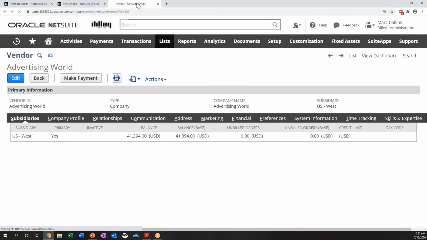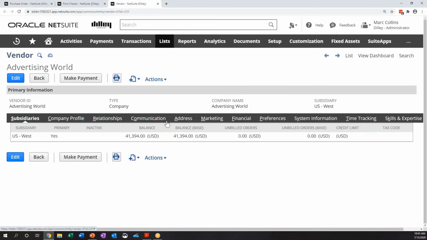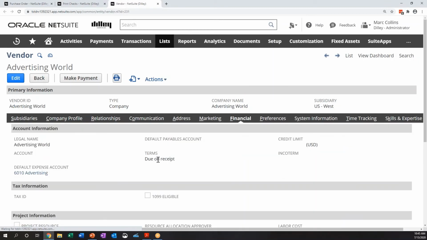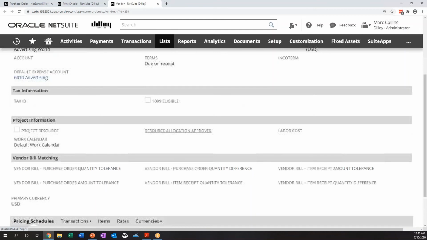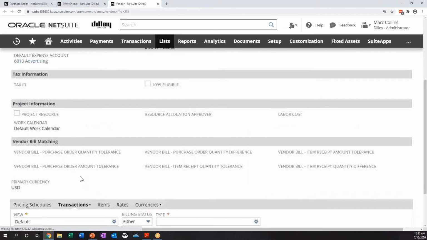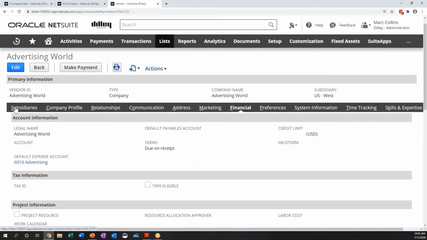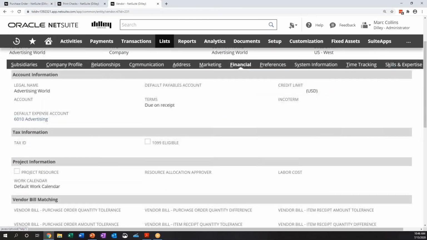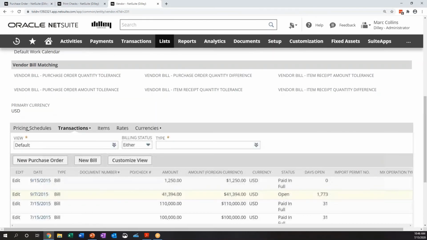So if I look at their transactions, see how the tabs are in weird places. I don't care about subsidiaries. If I were going to customize this form, I would move financial over, and then I would move transactions over, so it's always the first thing that you see.